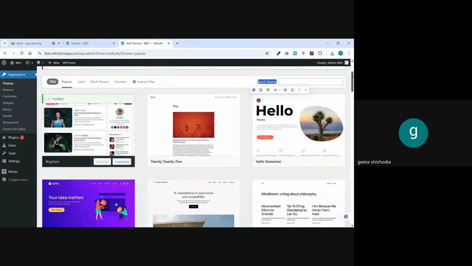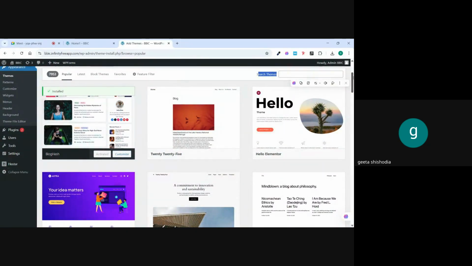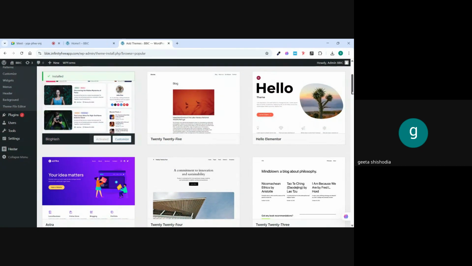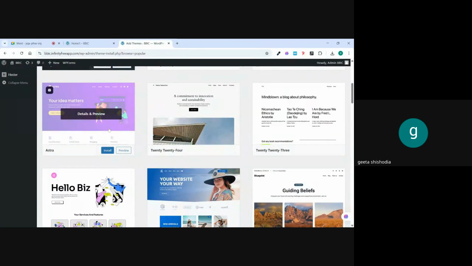Now, having said that, let me tell you what are the most common themes that are downloaded and that work very fine. So there are 2-3 common themes that are usually downloaded by the website owners or website makers. So first theme is Hello theme. This one, I hope you can see this Hello theme. Then second one is Astra, the most common and the most widely used theme is Astra theme.